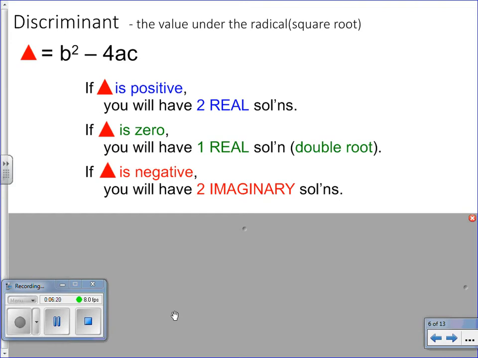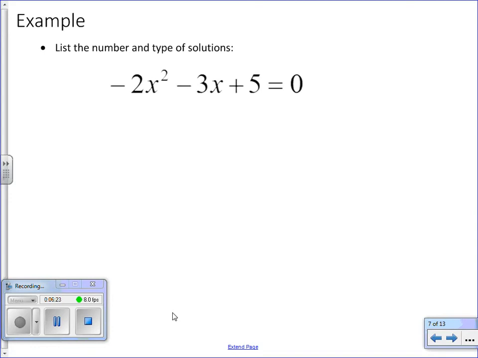Okay, so here's our first example with the discriminant. Suppose I give you negative 2x squared minus 3x plus 5, and it's equal to 0. This looks similar to the standard form, ax squared plus bx plus c, and sometimes I like to write those things above or below. That helps me identify what the values of a, b, and c are. If you have a hard time getting the signs right, a good idea is to write that out off to the side so that a is -2, b is -3, and c is 5. Some people might like to do that.